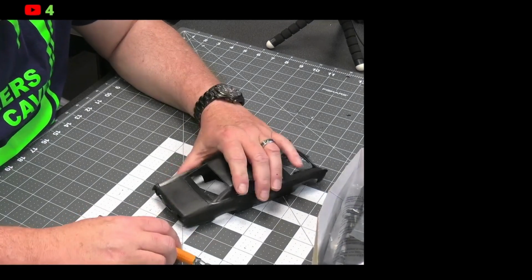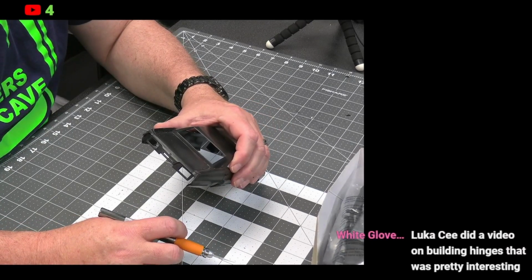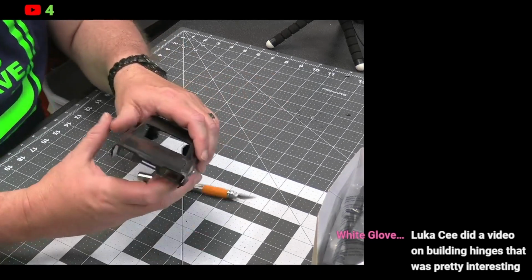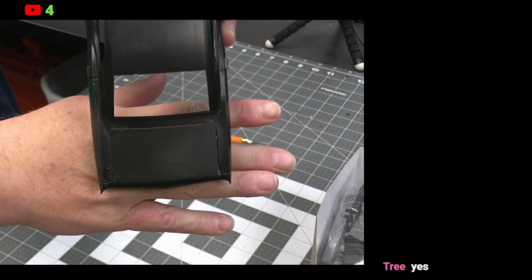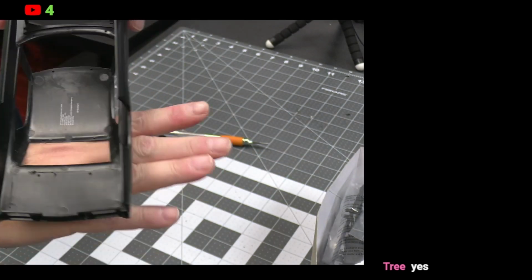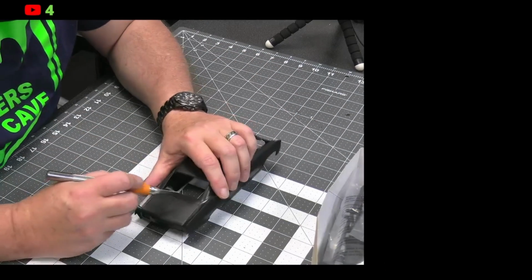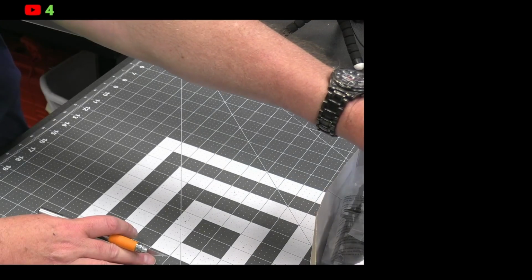Can we see the difference? On what I'm doing? I'll have to check that out. You can't see too much of a difference up there, but on the back, you can see the white lines of where I went through. Not particularly straight up here, but when I look at it at arm's length, it's straight enough.